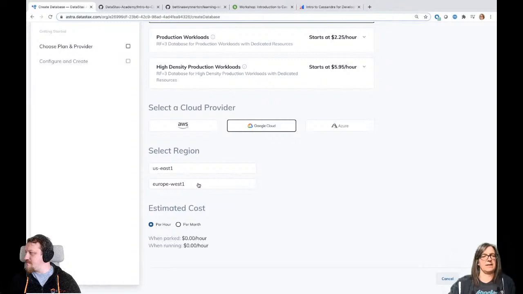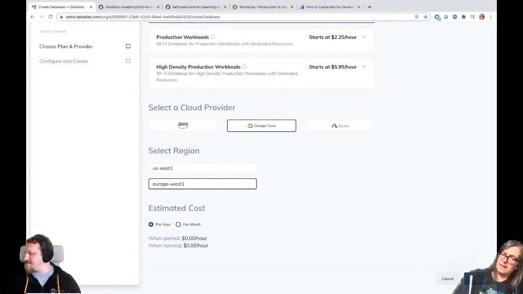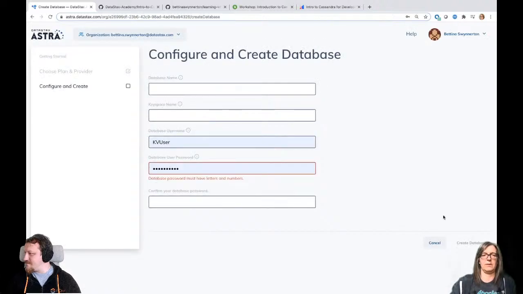Please select a region. I'm based in Europe. If you're based in India, we probably also recommend Europe West. And yeah, so that's the running cost: nothing. And then you click on configure. I don't know whether you can see it or I'm sitting in front of it. It's the button right in the lower right corner. Click on configure and that gets you to the database screen.